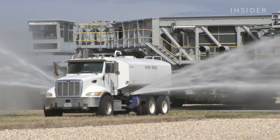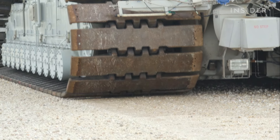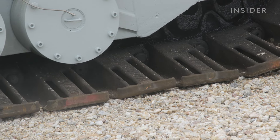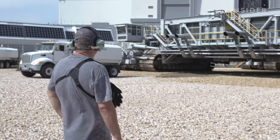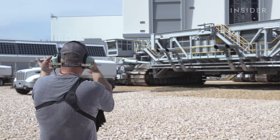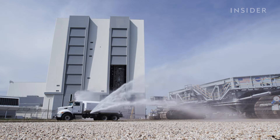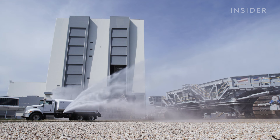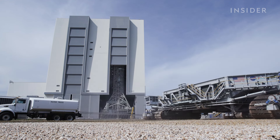Ahead of the crawler, a truck sprays about 30,000 gallons of water onto the rocky path, which the crawler pulverizes as it inches towards its destination. The rocks we roll on create dust as we crush them, and the motors below suck in a lot of air to stay cool while rolling — that dust will get caught in the filters and clog them up. By wetting all of the rock, that keeps the dust level down. It also changes the friction on the rocks, making them easier to turn on.